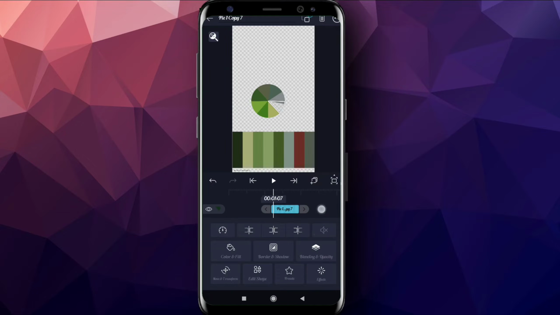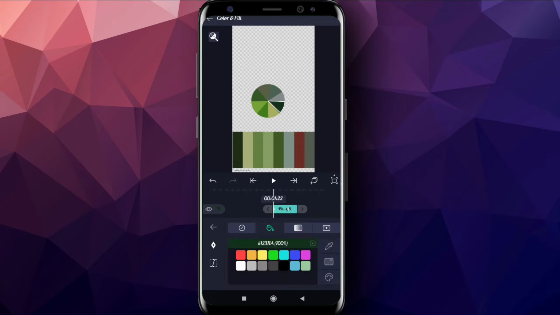Find the color option within the app and choose the corresponding colors from the palette. Repeat this process for each color replacement.